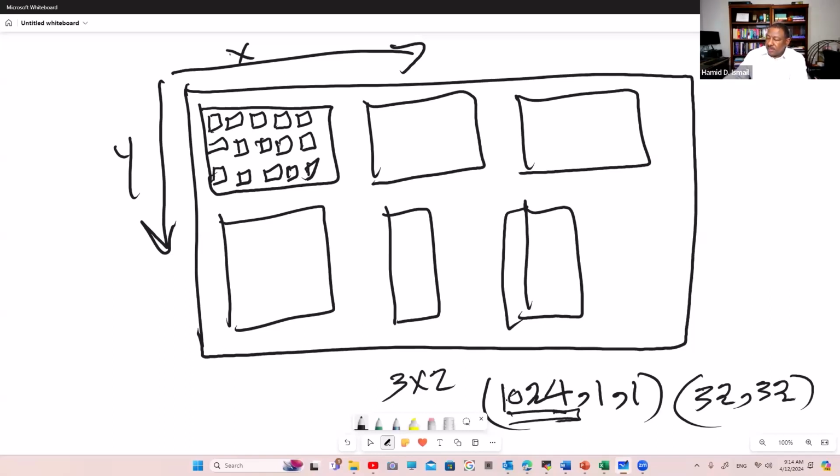So this is the general architecture that you want to know. As a programmer, this is really very important information that you need to know, because once you configure your kernel, you are still talking about how to configure your kernel, because the kernel is the function that will be executed in every single one of these threads, okay, simultaneously.